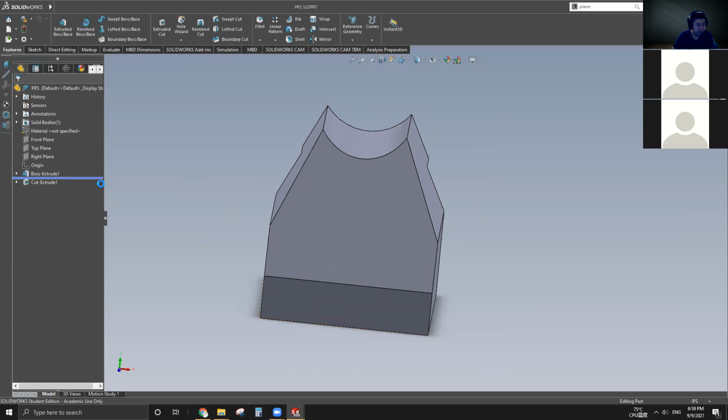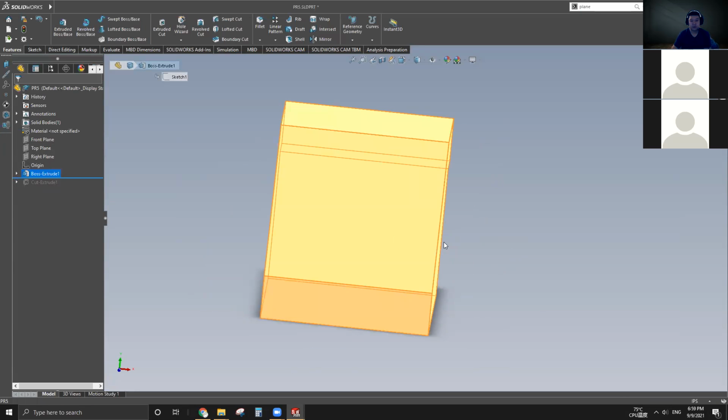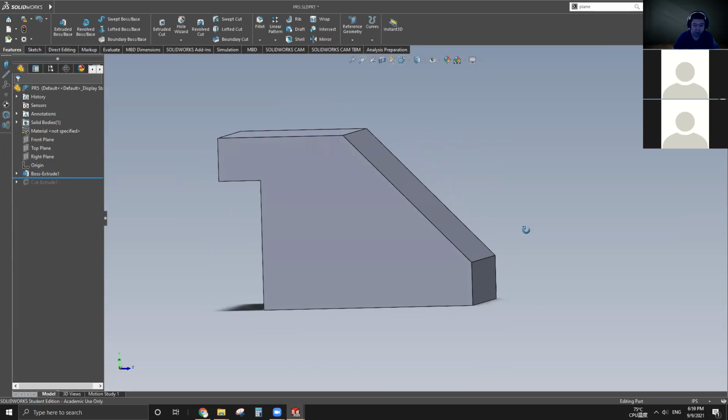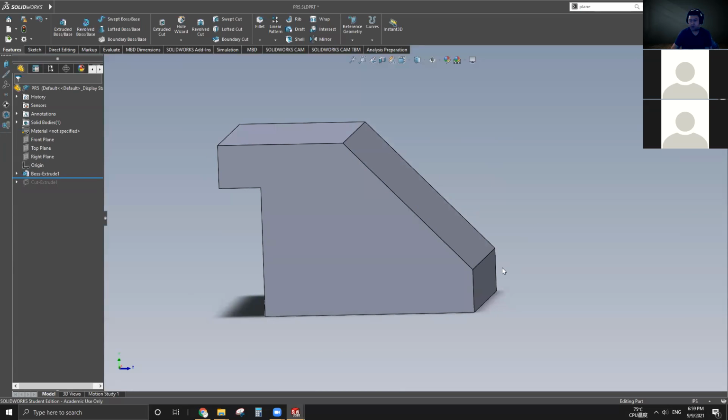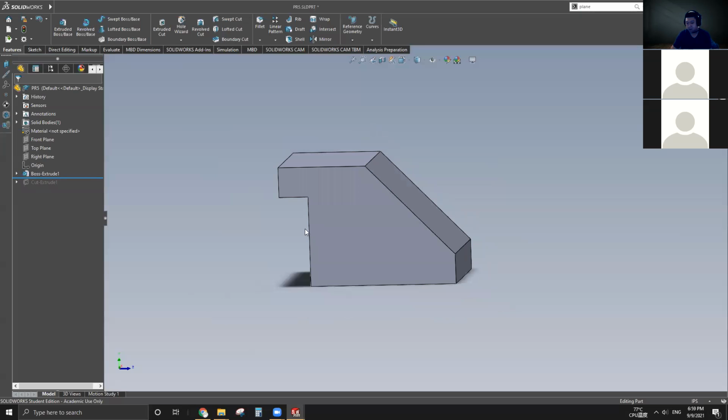So the first step is to make this body, even though it's not regular geometry. Sorry about my wording, I don't know how to describe it. It is no longer a rectangular cube, right?